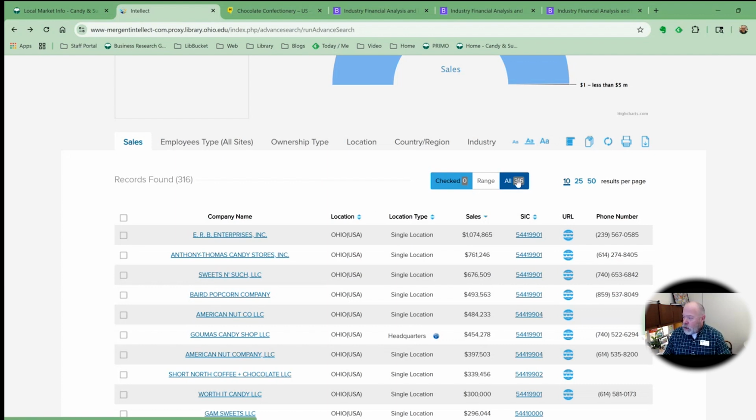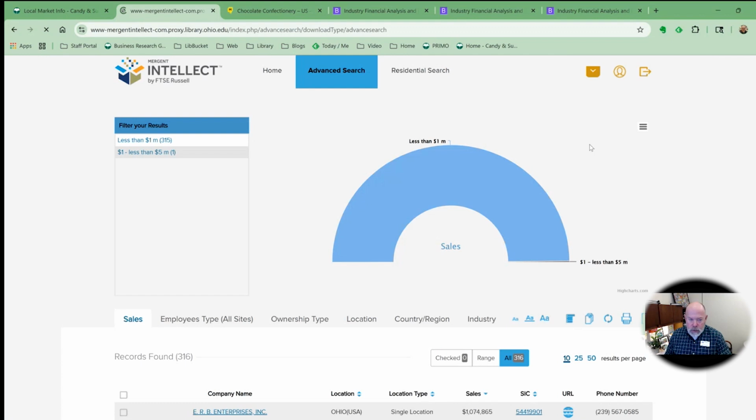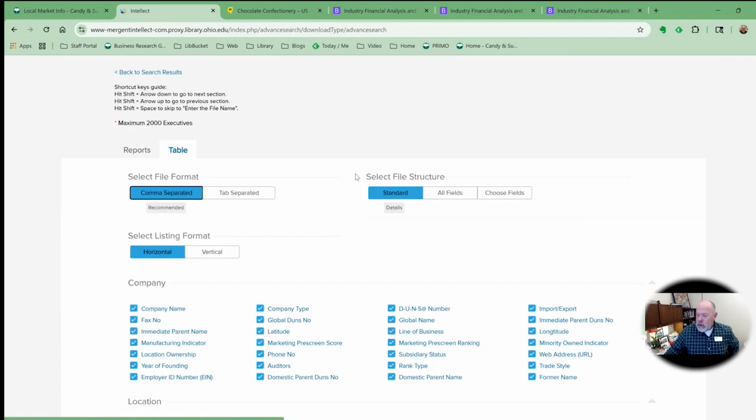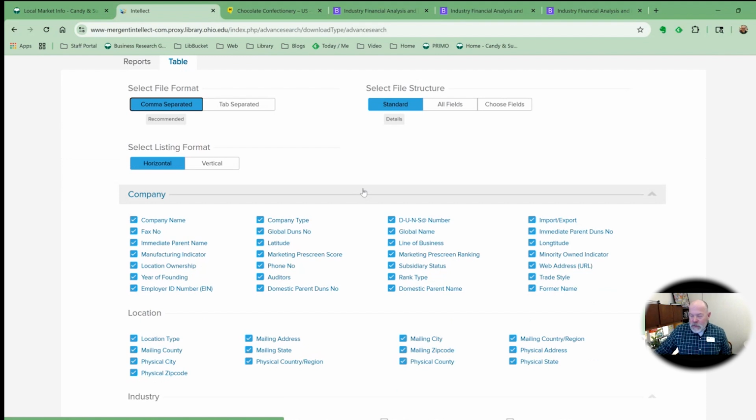So I'm going to click on all here, and this is going to select all of my companies in the list, even though it doesn't put a checkbox here. It's got all my companies here. And over here in the right-hand corner, there's this tabbed folder looking thing, which says build files. So I'm going to click there, and that is going to take us to this screen, which has everything that's available possibly checked, which is going to give us probably too much information.